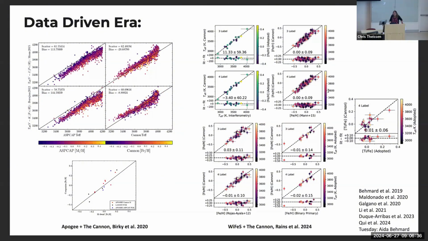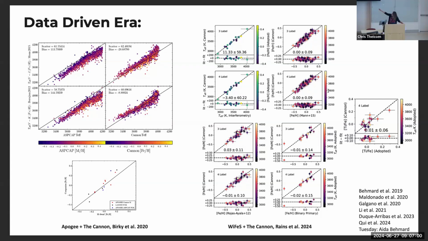There's also something else, right? Now, when I was doing my dissertation, there was too little data. Now we have too much data. And we need to deal with it. And one of the things that we want to do is use these data-driven methods. Why? Well, we have so much data. It's impossible to go one by one, line-by-line analysis. So we want these things to work.